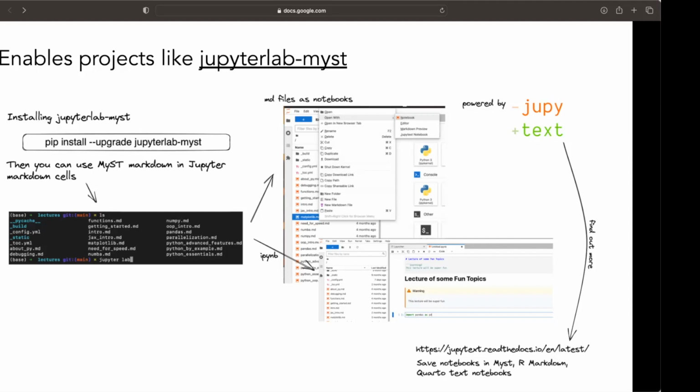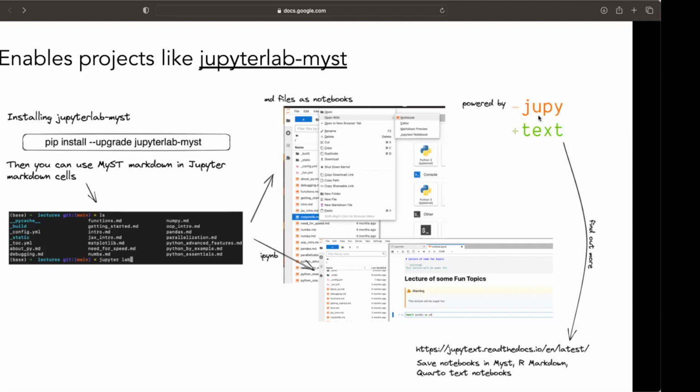So MyST JS, which is the power behind the JupyterLab MyST extension, renders most of the core MyST spec. It just doesn't render a lot of the extensions that are available in JupyterBook, essentially. And so in QuantEcon we've actually switched over our whole workflow in the last 4 weeks to embrace JupyterLab MyST as a primary writing tool. Particularly when we're working with new people who have never used MyST before, it's really handy being able to write something straight away in MyST, press Control Enter, and see it rendered in the notebook.